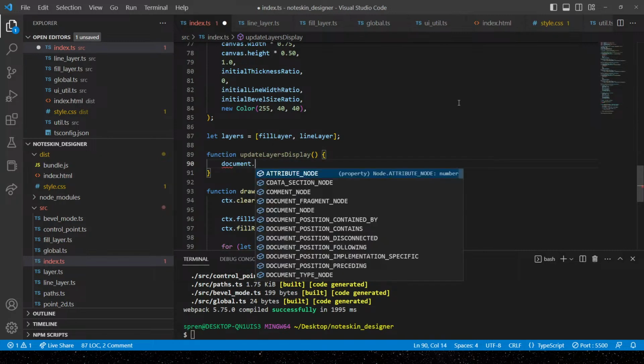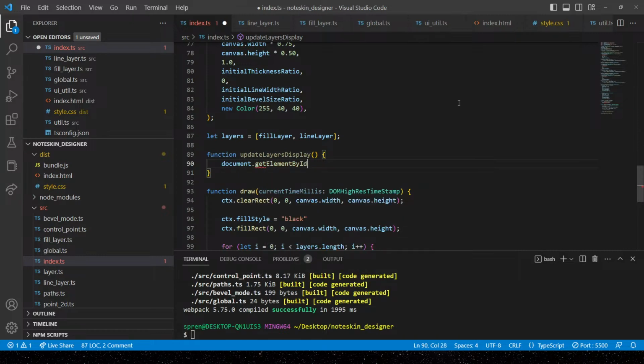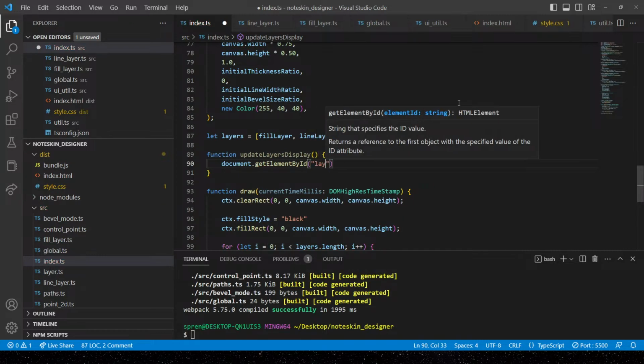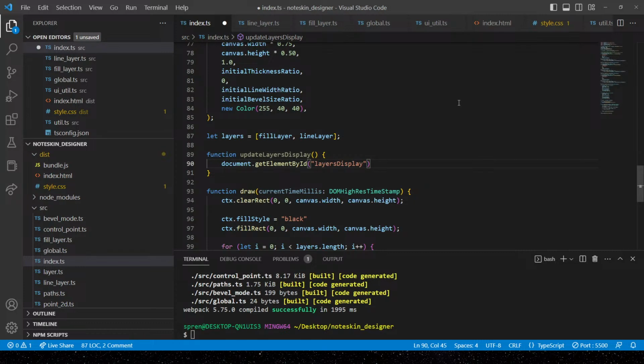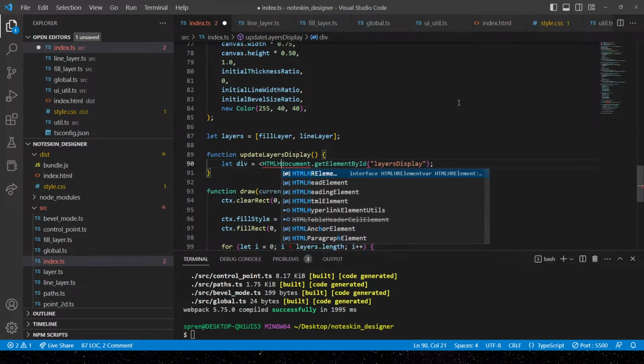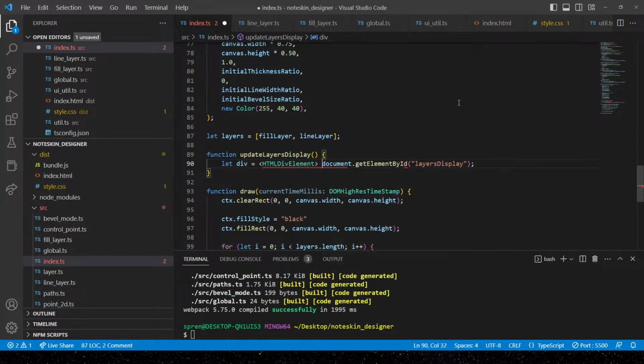Starts with document.getElementById. I need the cast to this because I know it's going to be a div.